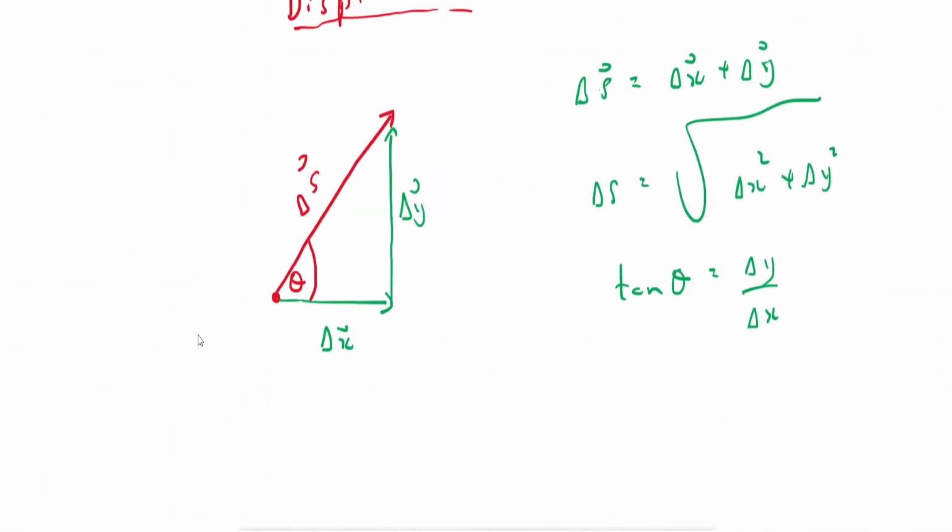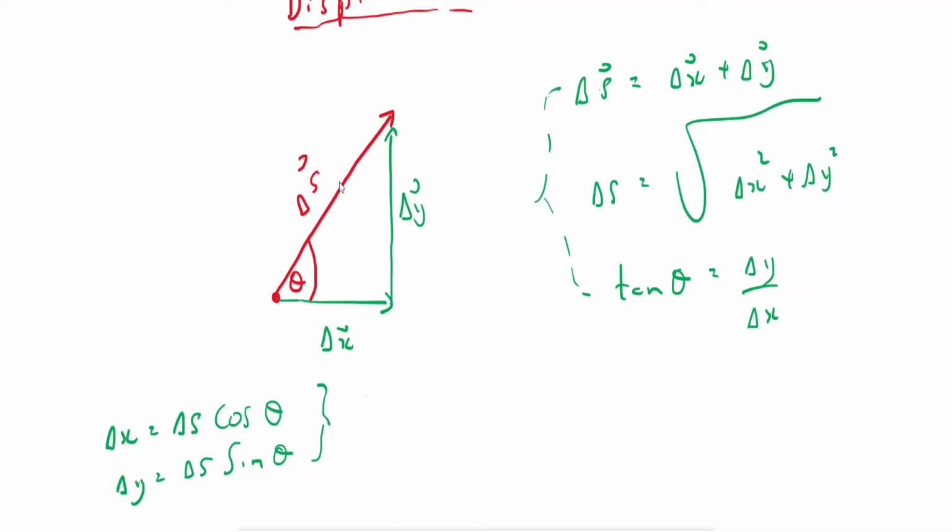And before we do the example, I can actually also find delta x. Delta x will be given by delta s cos of theta, if I know delta s. Okay, and then my delta y will be given by delta s sine of theta. So I could actually even find the components if I know delta s. So I could either use this method depending on what information I'm given, or I could also use this method. It just depends on what information I have.